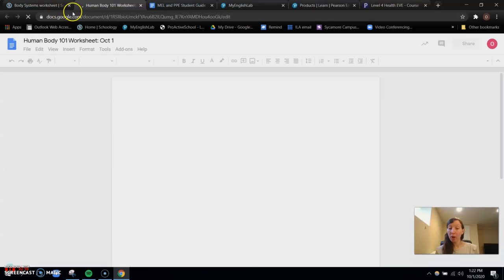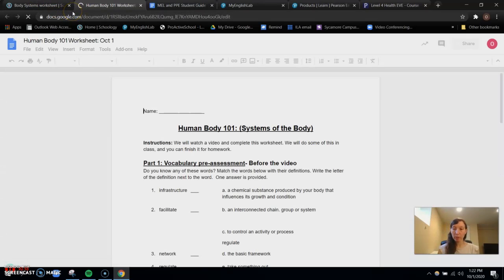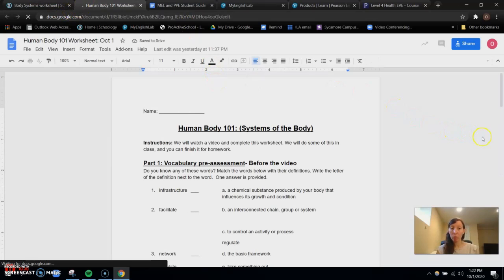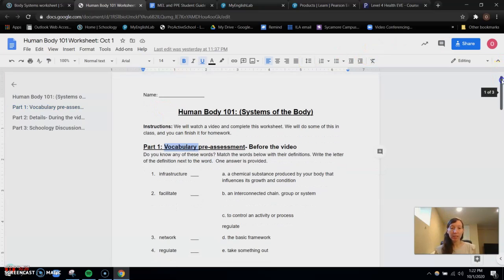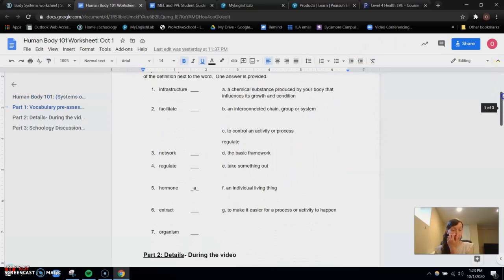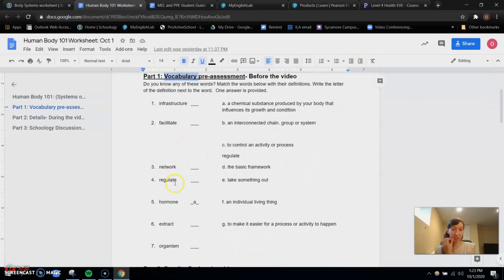And then the part of the worksheet that I want you to do before class is the vocabulary. Oh, also type your name up here. Don't worry about sharing it with me because Schoology does that for you. So I'm giving you 7 words. I want you to try to match the definitions for those 7 words.